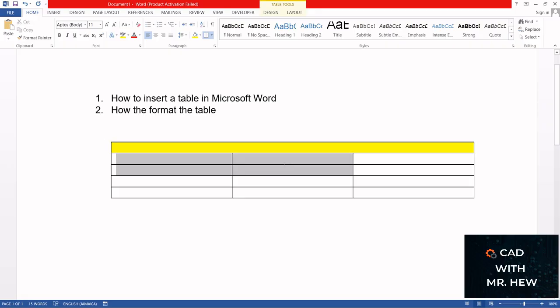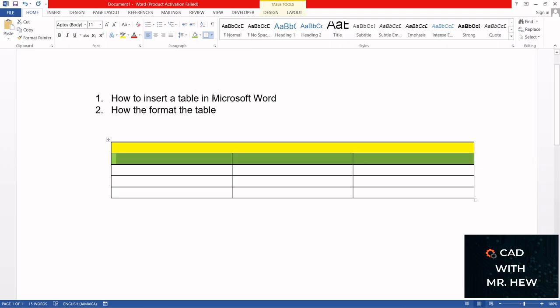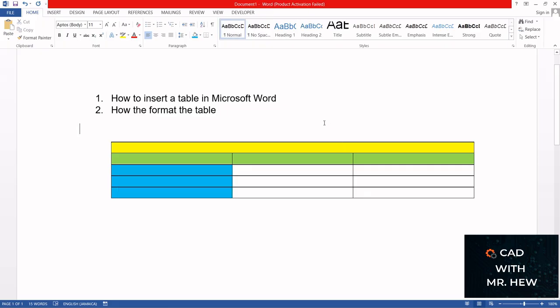Then I'm going to change this section to a different color. I'm going to put it in green, and here these three cells, we're going to change the color to blue, okay?